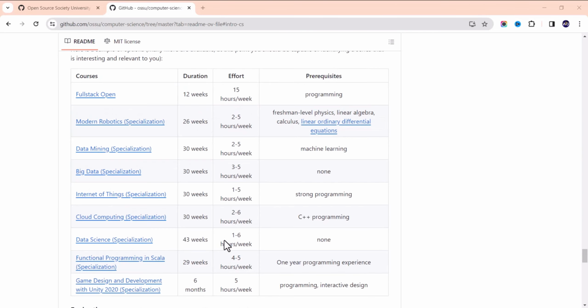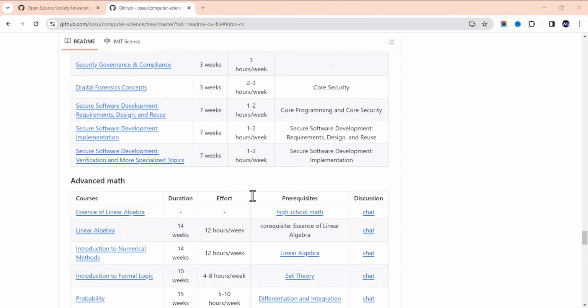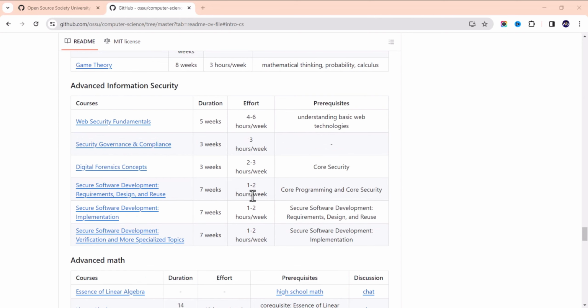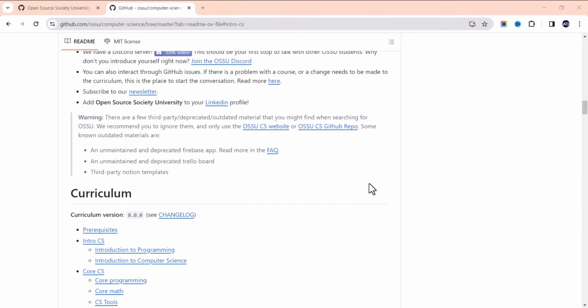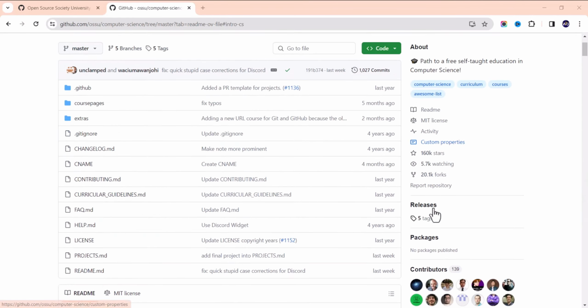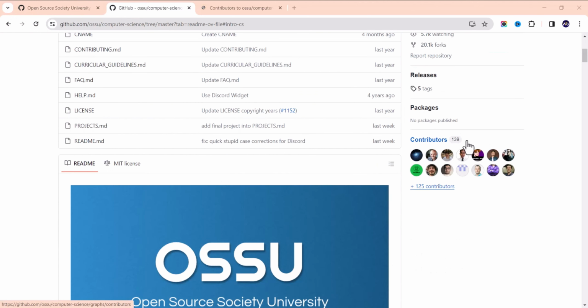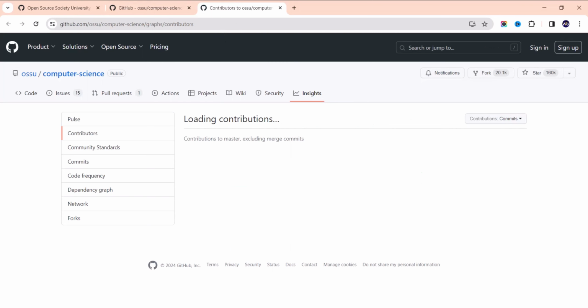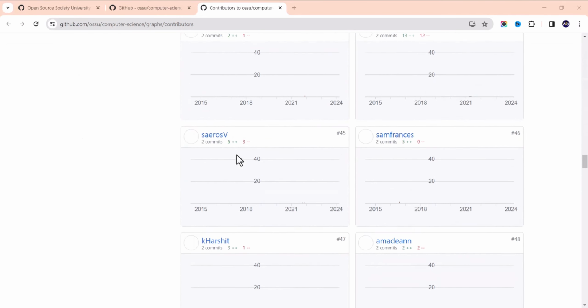The only issue is that you're not going to be offered a certificate, because these courses don't come with free certificates. The courses are free, but their certificates are not. If you want certificates, you just make a payment and they are going to give you your certificate. And also, I want to thank all the contributors of this course. As you can see, there are about 139 of them that contributed to compiling this course over the years. They did a really good job. Over the last 10 years, they've been working together to compile everything in this course.